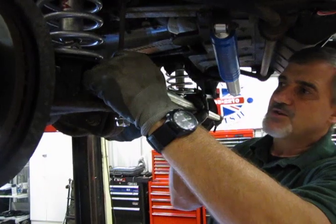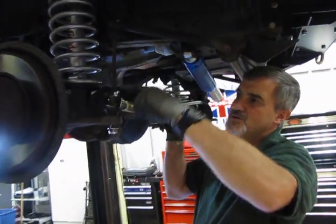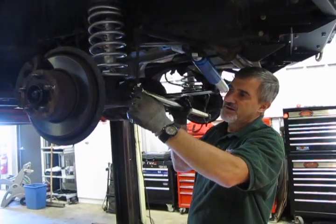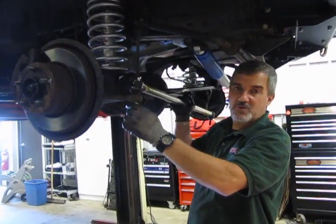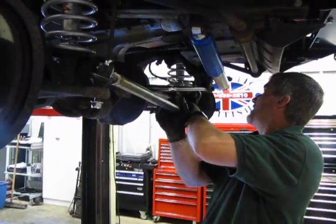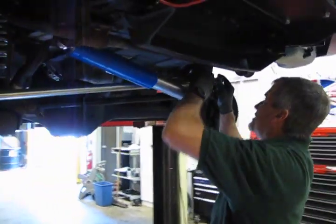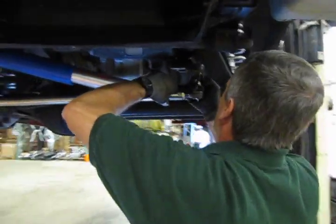So I find the best thing to do is to take a long pry bar, stick it under the knuckle assembly and then create downward pressure on the tie rod end, and that tapered area should lock together and you'll be able to run the nut in. Otherwise you'll just sit here and the threaded area is just going to spin around inside the tie rod end. Before we do that, let's get the bottom section in, or the other end.